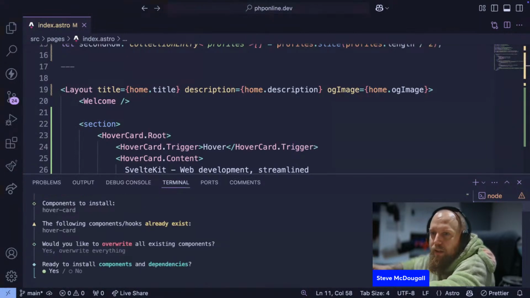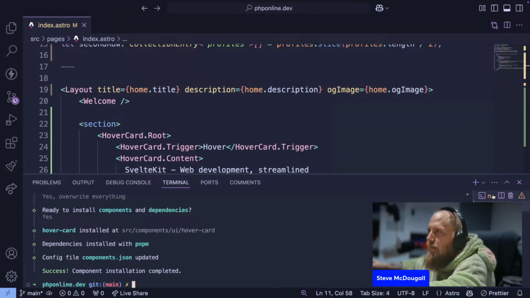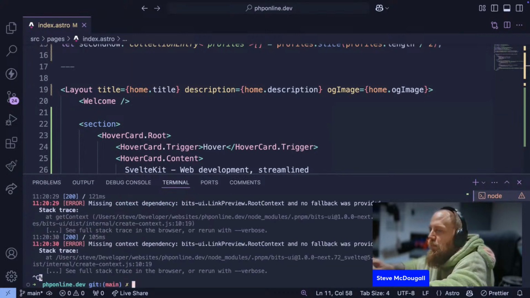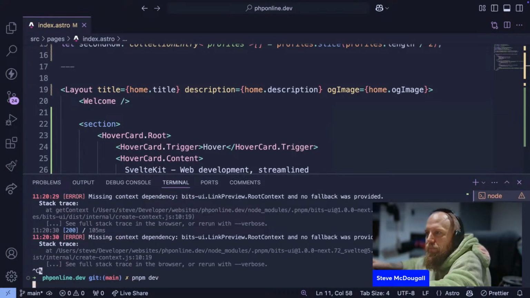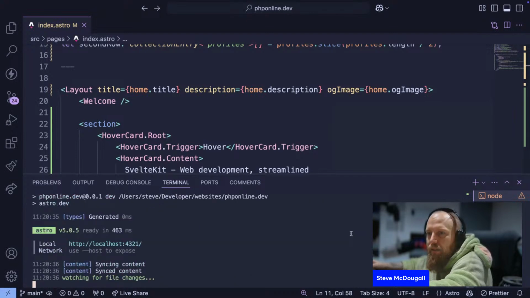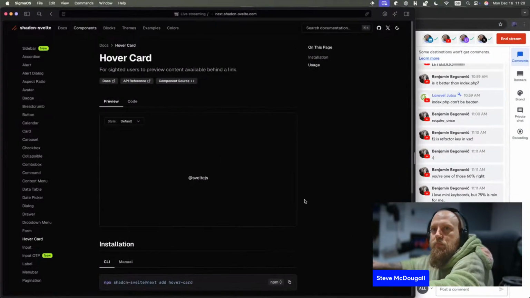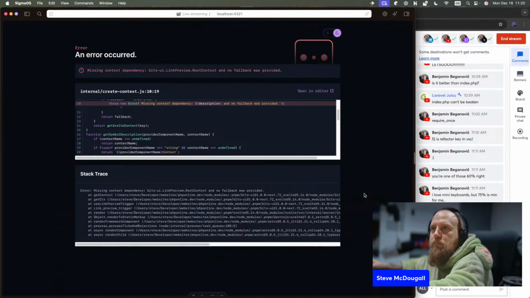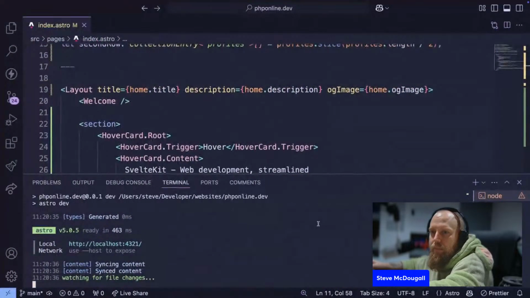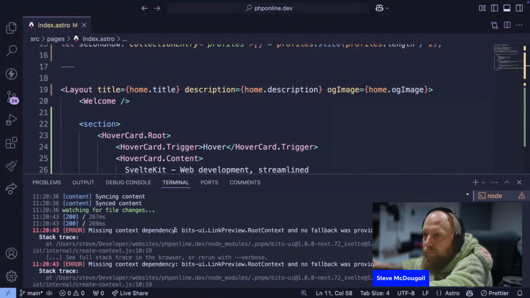Yes, overwrite everything. Is this now going to work? Okay, apparently that does not work. So bits UI link preview root context and no fallback was provided. I don't know what is going on.